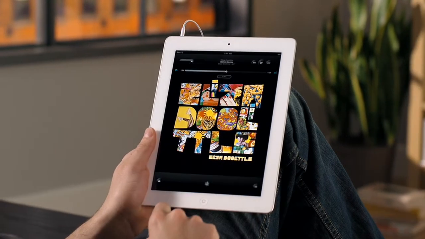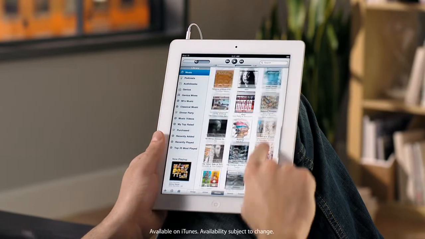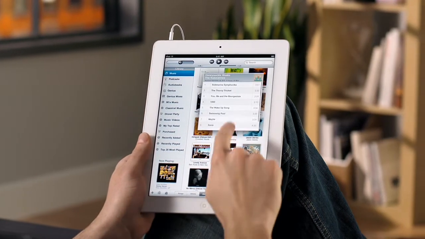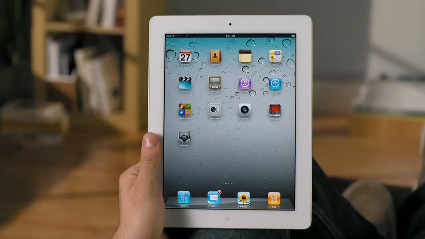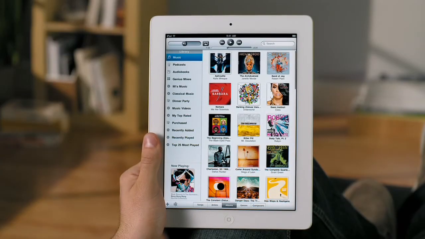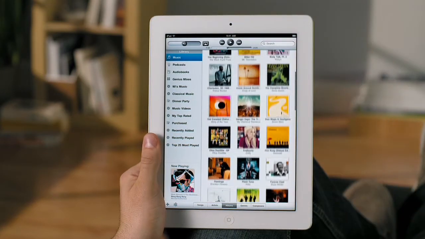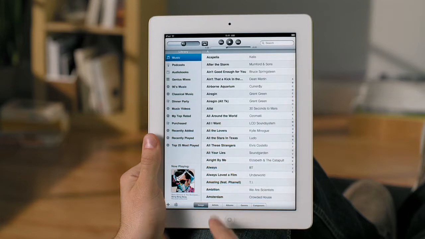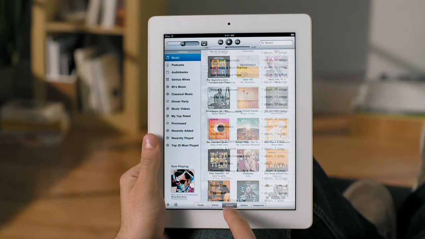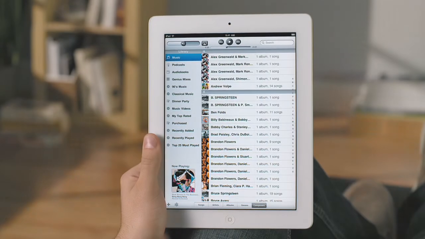With the iPod app on iPad 2, you get the best view of your music that you've ever had in a mobile device. It makes it easy to see more and play more. Just tap iPod to get started. Then browse your music collection just by tapping, flicking, and touching. You can sort your music in a variety of ways: by songs, by artists, by albums, by genres, or by composers.